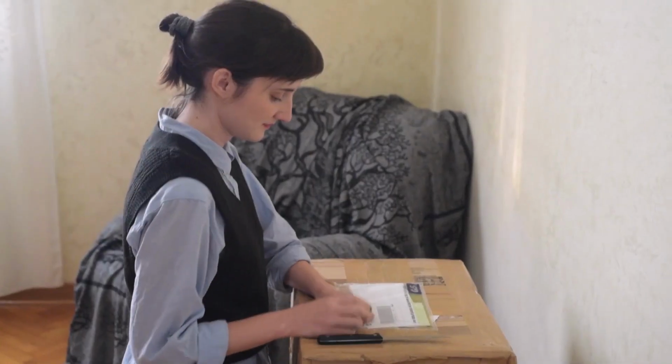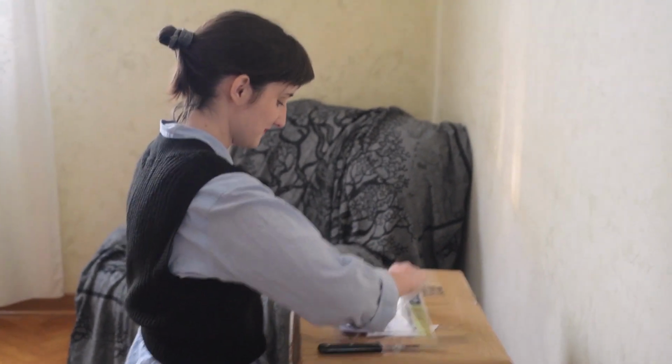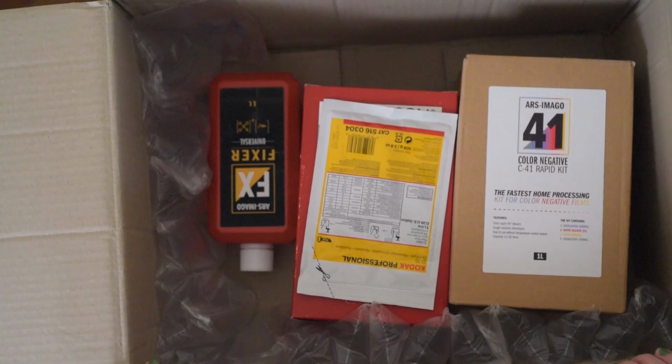So the moment has finally arrived. I'm going to show you how I developed my first roll of black and white film. I'm so excited about this. I received my developing products 2 weeks ago, and last weekend I developed my first roll and it was an amazing experience. I'm going to show you in this video the whole process, all the information I gathered.